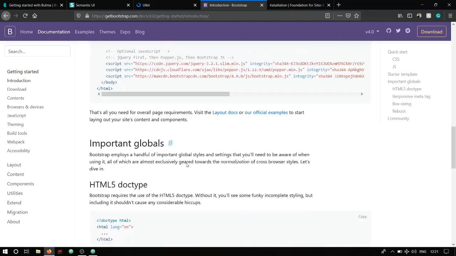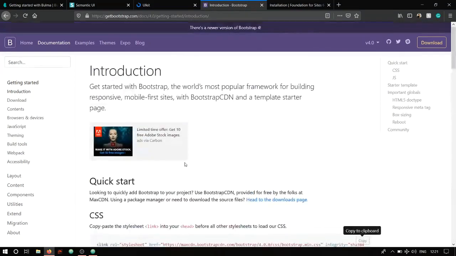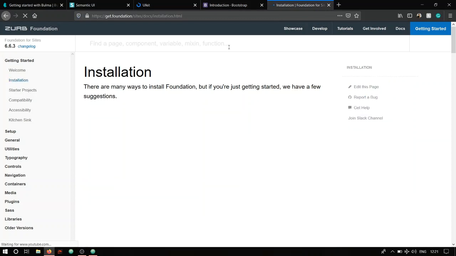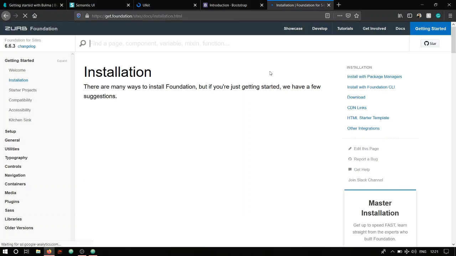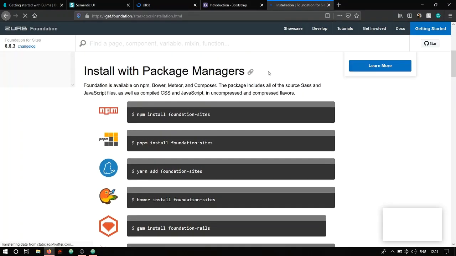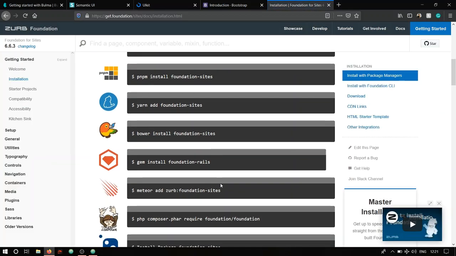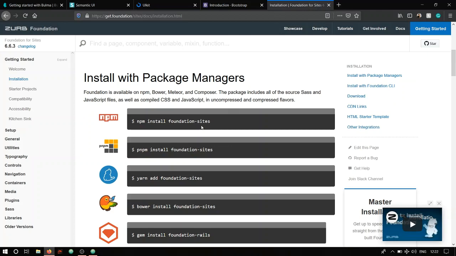You also get a starter template on Bootstrap. And if you ask me how to do it for Foundation, if you come to this page, the link will be in the description. Again, on the home page, on your left hand side you'll have a Get Started main topic, and here you'll have something called Installation. If you click on that installation, my internet is down, it's going to take some time, so be patient. And down here you have npm install foundation-sites and other options as well. You can just copy and paste it inside your command prompt and start working with it.